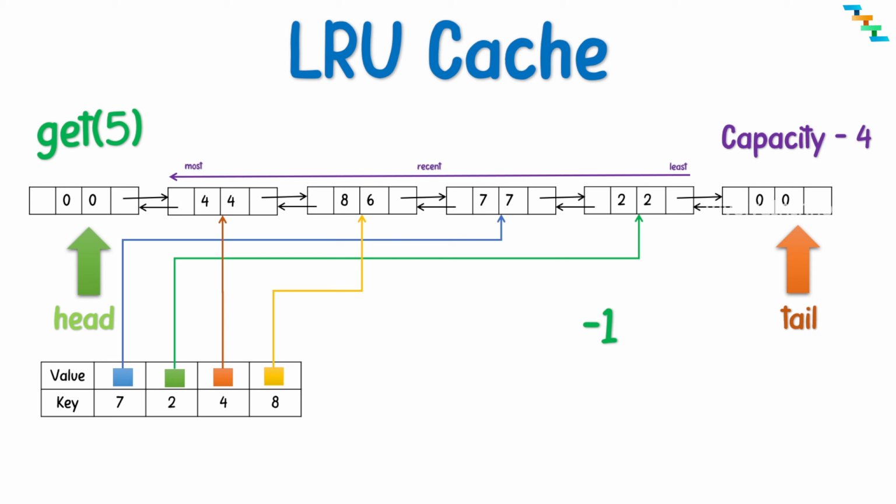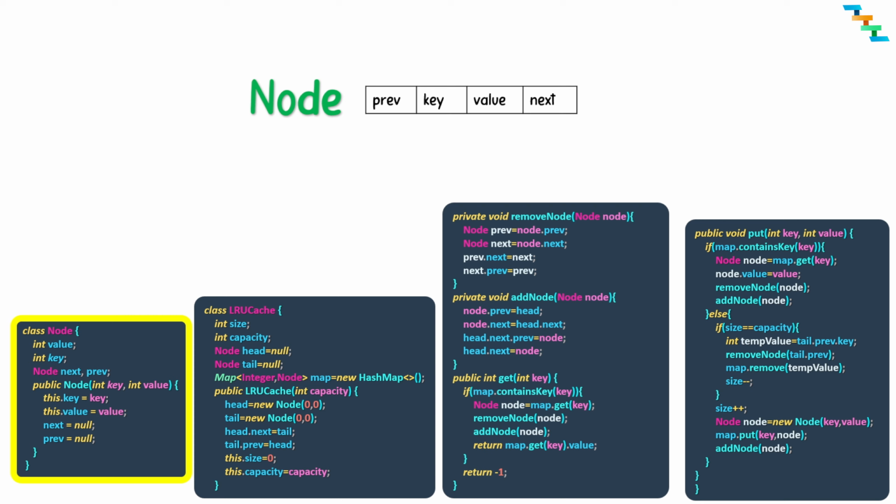Now we will try to implement this LRU cache class in the Java programming language. We can follow the same pseudocode to write the program in any programming language. First, we will create the node class which has the integers key and value to represent the key and the value of the node. Then two node references, one to point to the previous of this node and another to point to the next of this node.